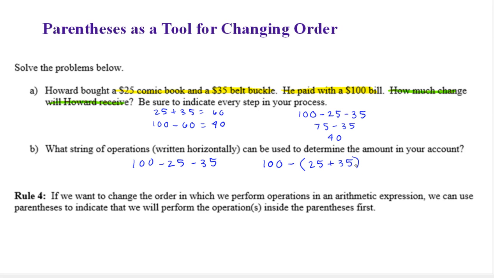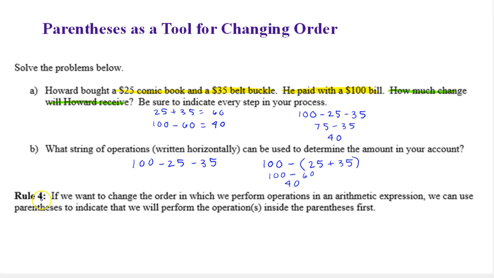So again, the order of operations says we need to perform the operations from left to right for addition and subtraction. So this would need to be subtraction since we're subtracting it from the original $100. If we want to combine the total amount he spent in one step, we would need to put this in parentheses to indicate that we're going to first add the amounts, which is 60, and then we'd subtract. So this corresponds to the way we answered the problem in the first case.